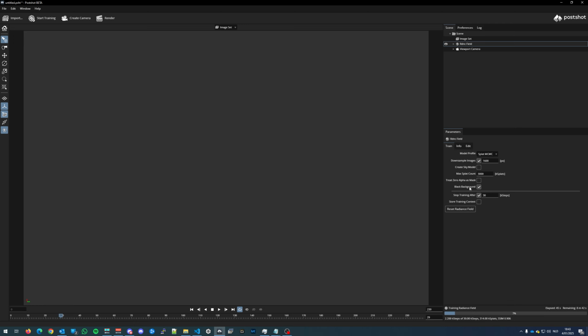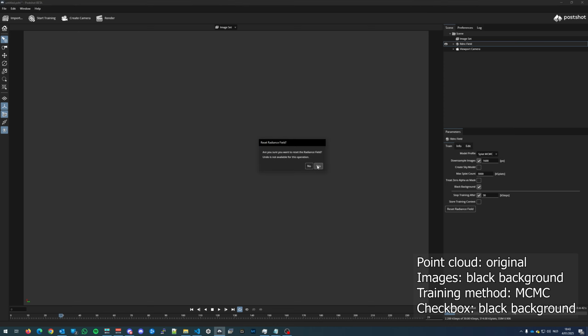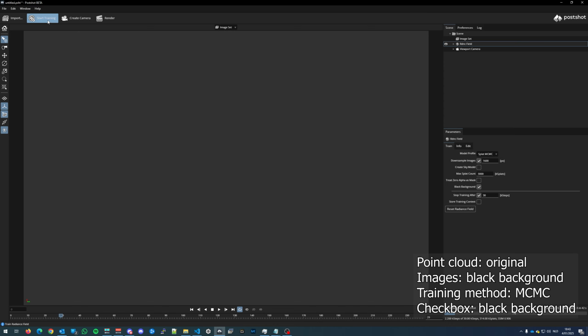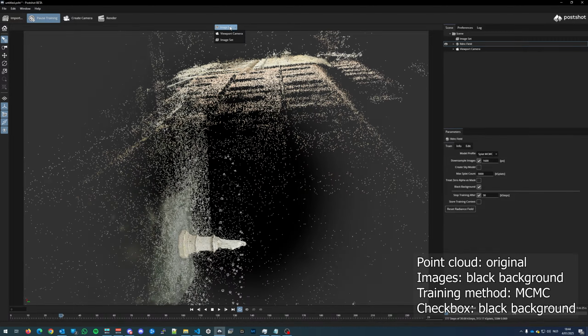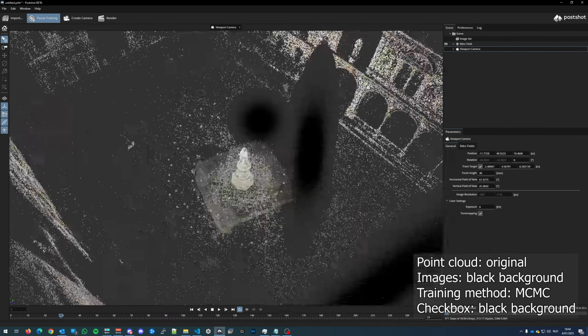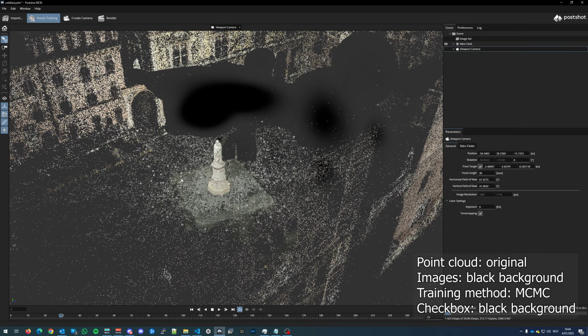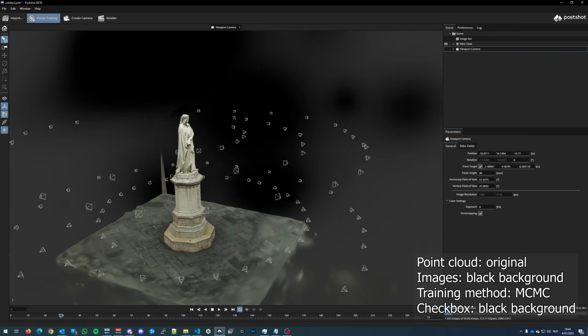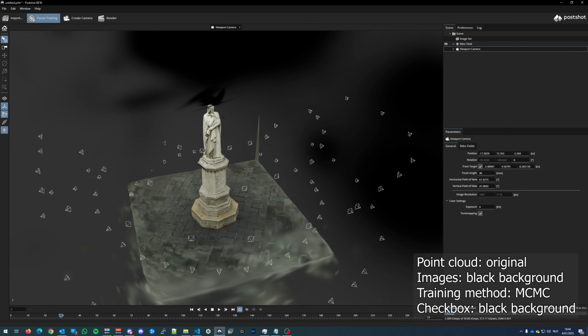Now what we wanted to test as well was whether the black background could be left out of consideration when doing the calculation, and maybe that would resolve the issues that we see. We wanted to see if that impacts the calculation. And at first glance, it does. The statue remains kind of clear.